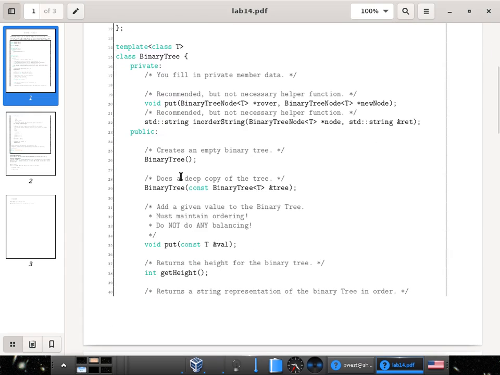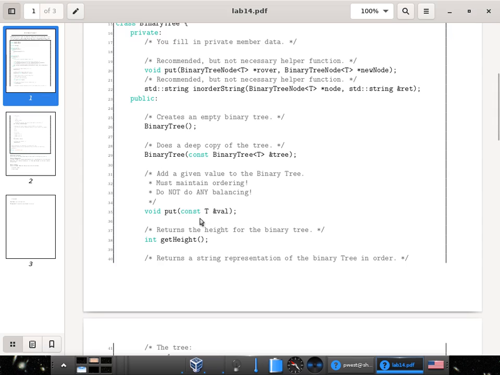So constructor, and just like in our class, copy constructor, we didn't do that, but it must become a copy of the tree. Please put it in the same location, so do a pre-order addition or traversal while you add.